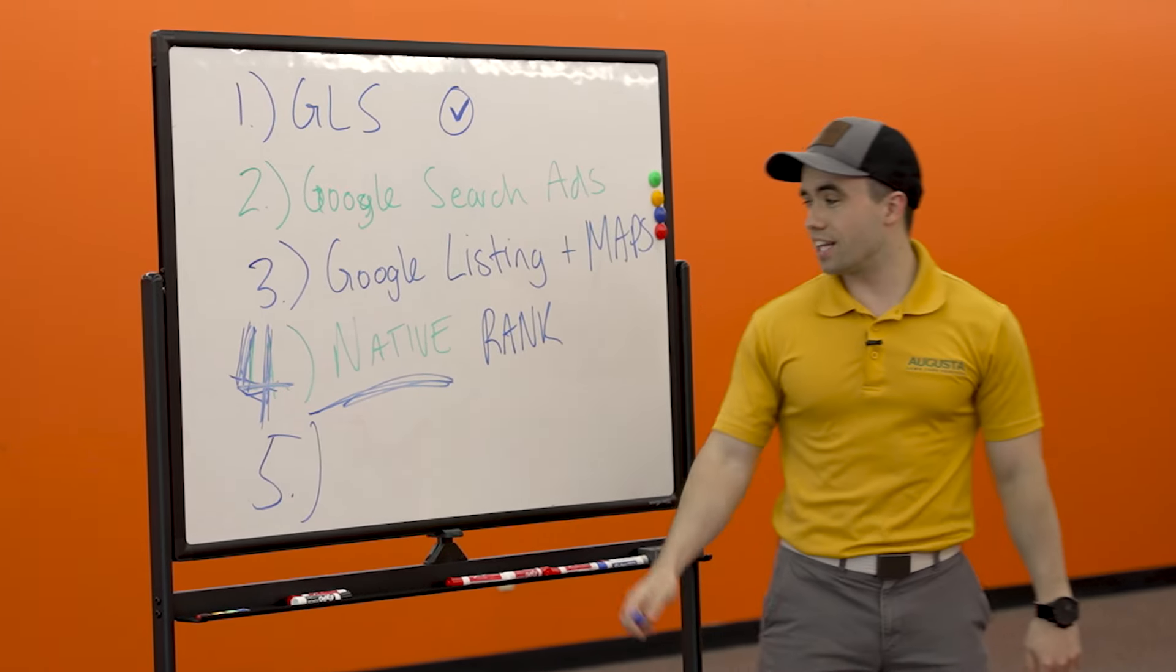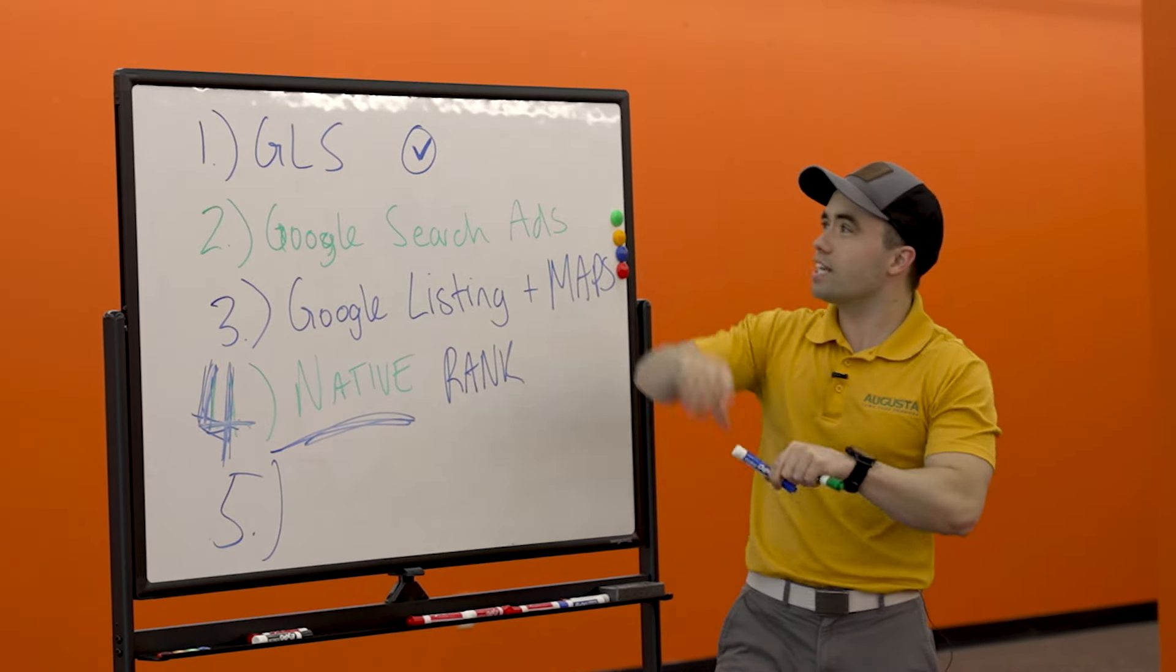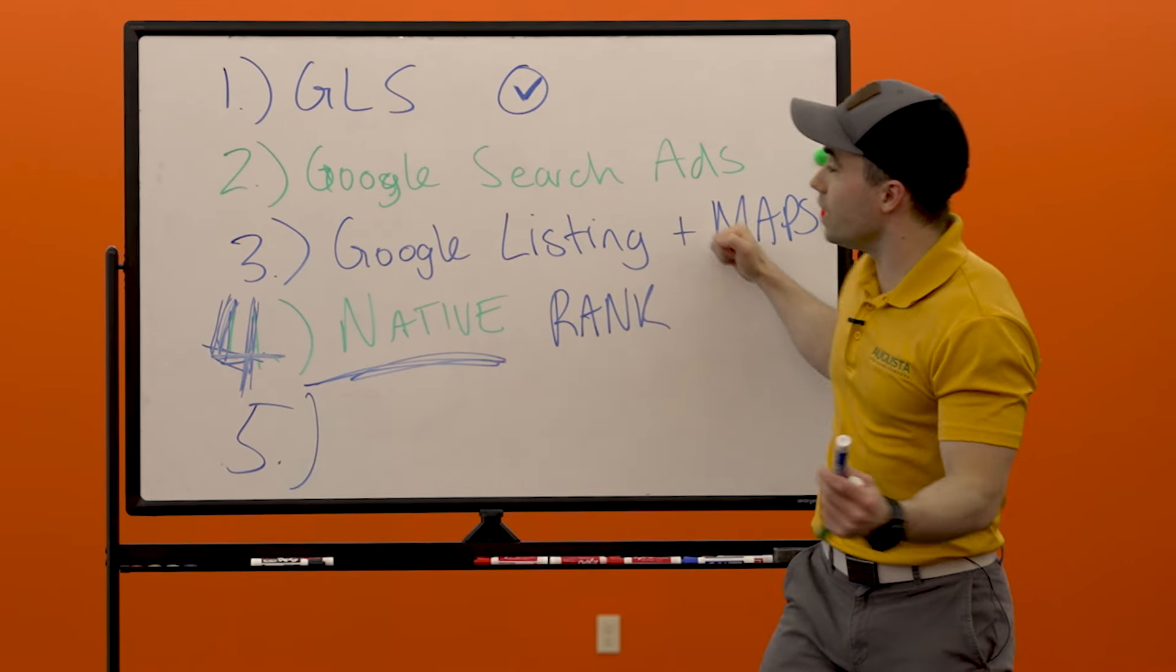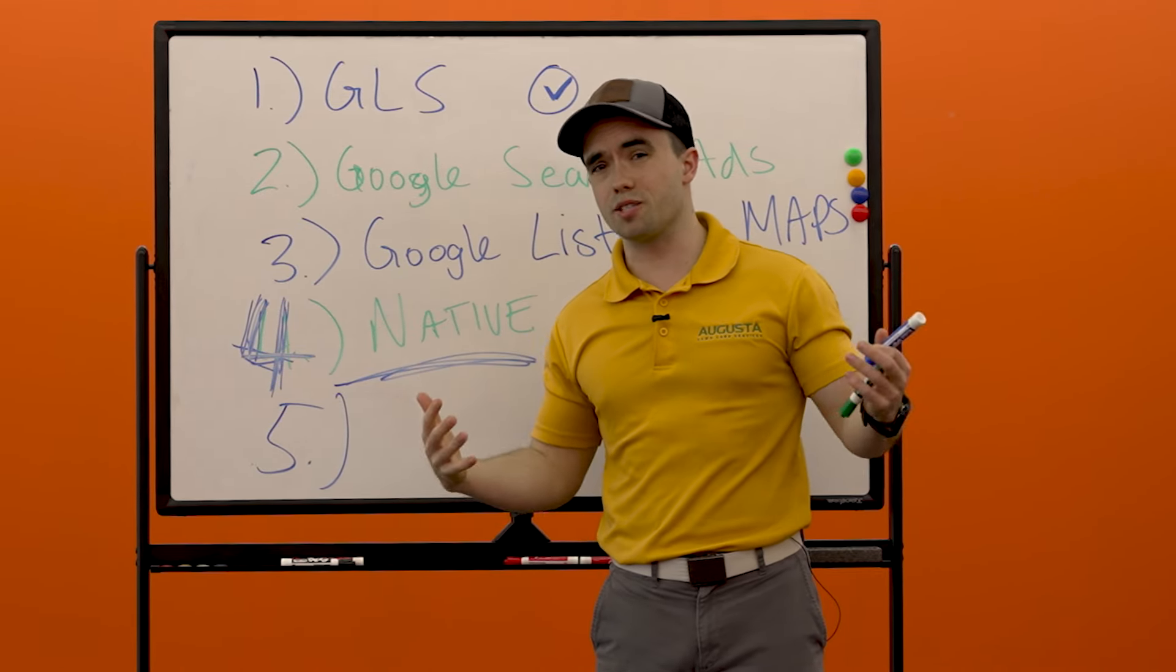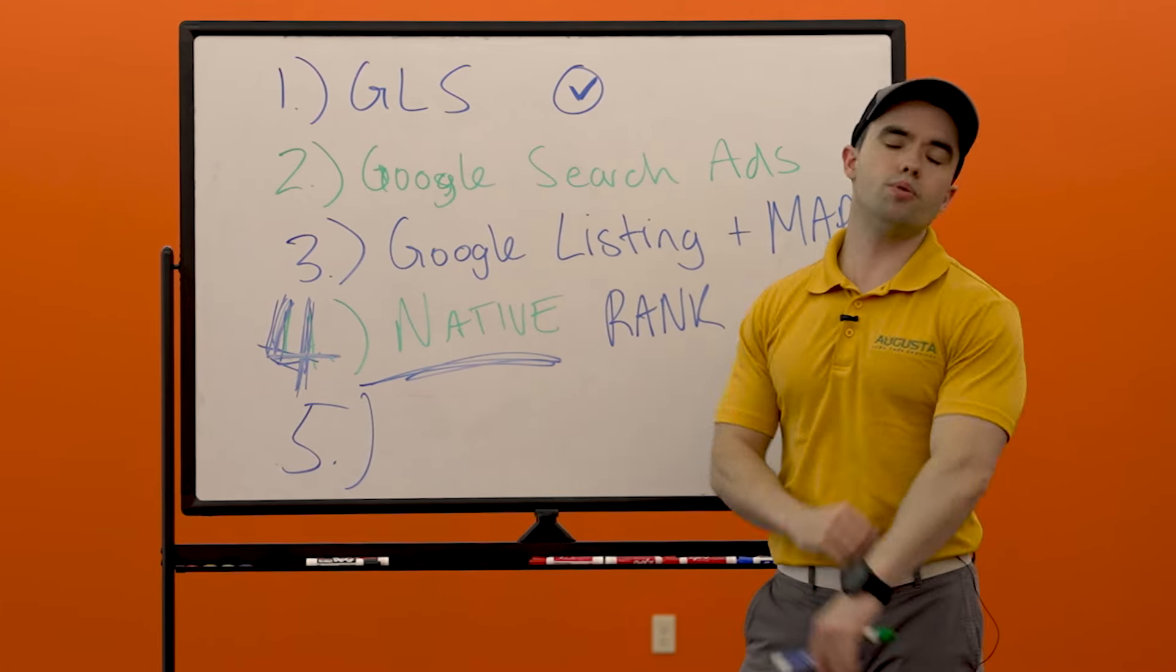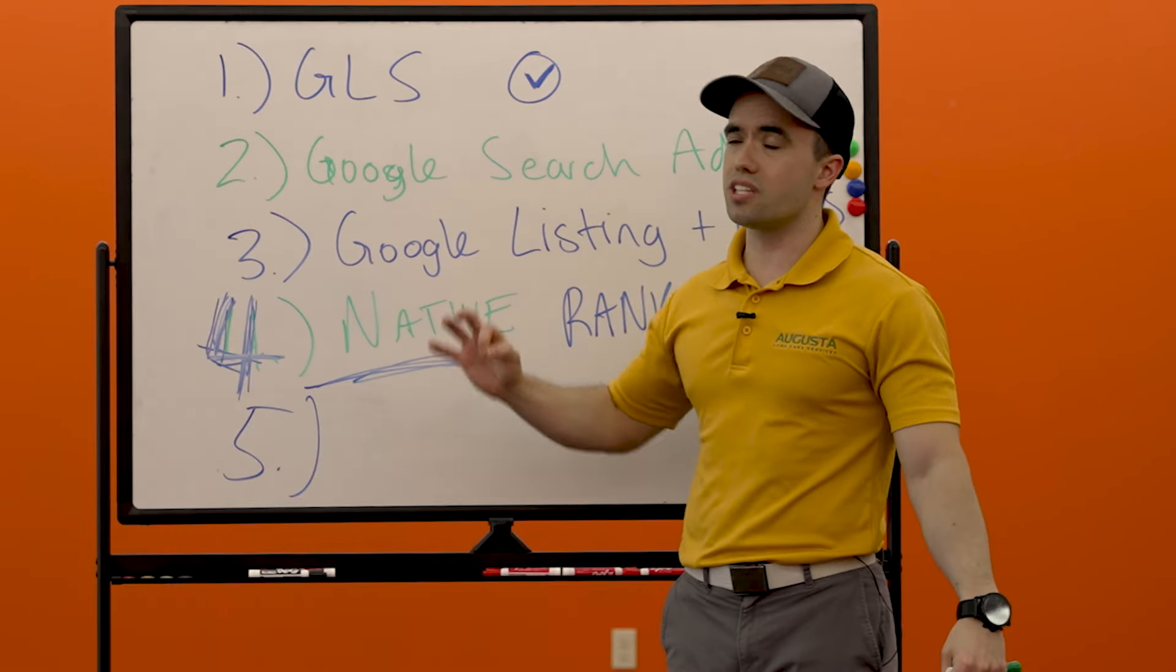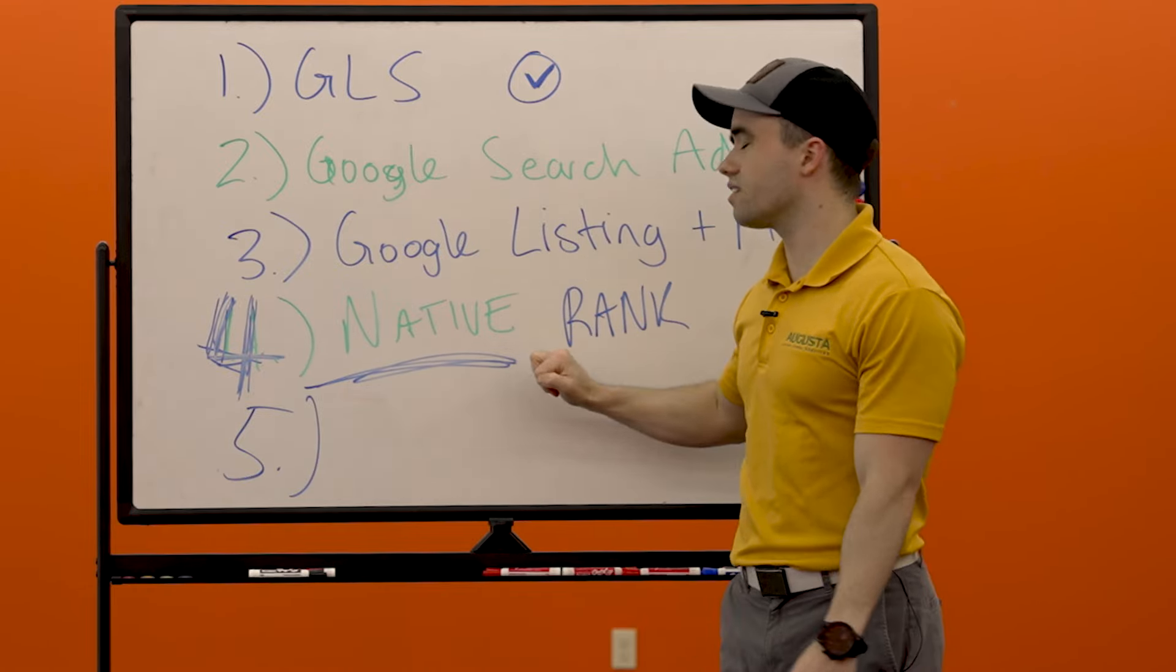That's the ones I'm usually trying to go for. And so you do want to be here, because guess what? It cost you absolutely nothing to be here. I had to pay for Google local services. I had to pay for Google search ads. I had to verify my stuff and all this goodness. And you can even kind of put Google ads in your listing. But the native rank is where you really want to be at. And if you're not in the first one or two or three spots, you're probably not going to get seen. If you're on the second page of Google on native rank, you will never be seen. All good businesses go to die on the second page of Google because no one ever goes there. And so 97% of searches come from the first page. And the vast majority of those come from the first three results on native rankings.